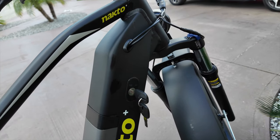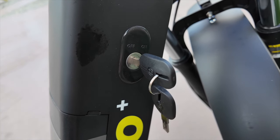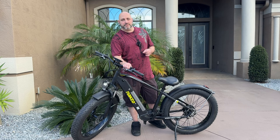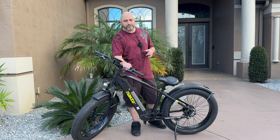Another thing worth talking about is how you have to turn the key in order to turn this on. That means that you're always going to be having a key on the side of your bike. And you might think that that's great for anti-theft, but keep in mind that this is a bicycle. There's no such thing as anti-theft. Unless you're going to get some brake locks or some tire locks, putting a key in the side doesn't stop somebody from pedaling this away.